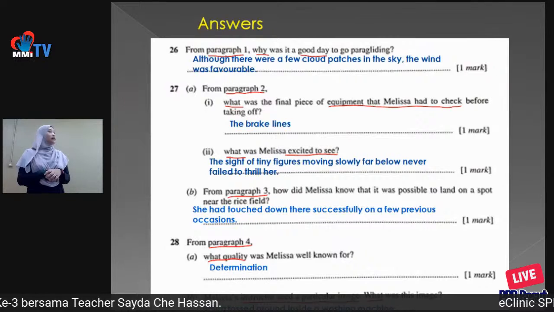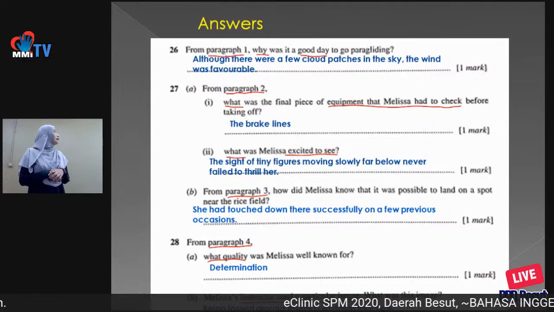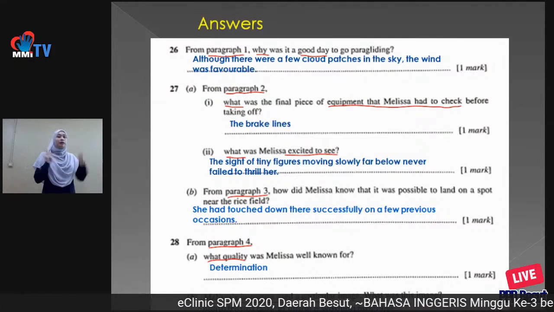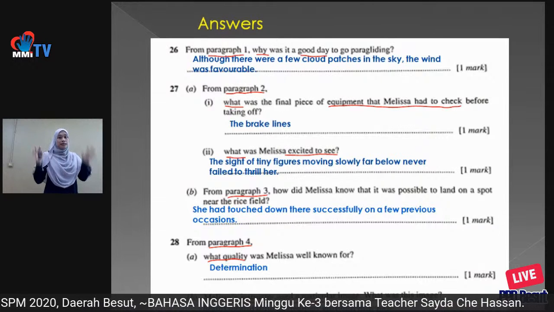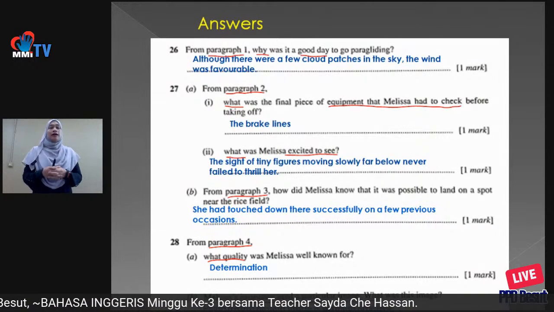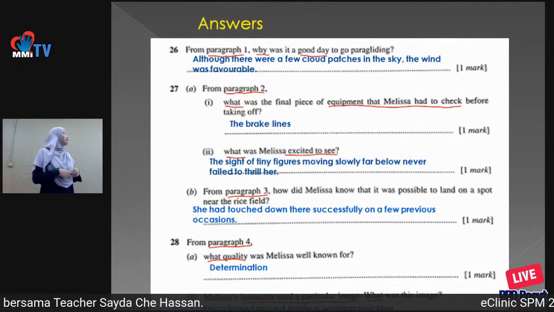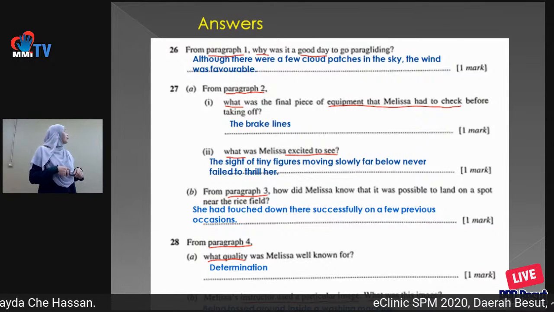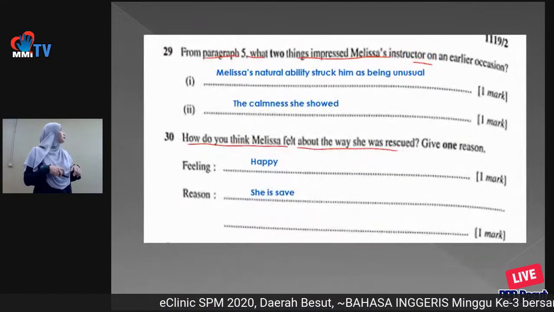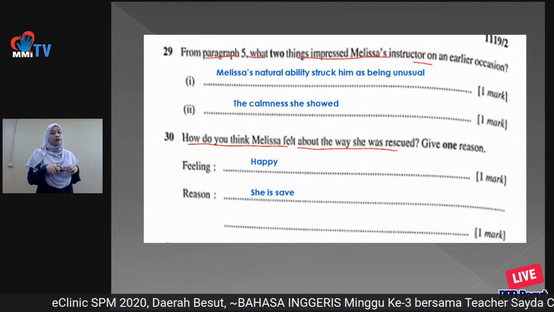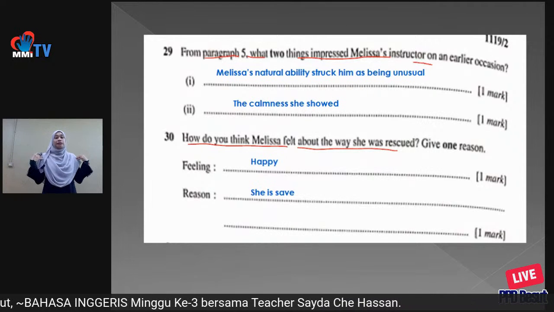So this is actually what your answers look like, lah, dalam kertas jawapan nanti. Okay, underline tu yang kamu underline, yang kamu highlight tu tak apa. Okay, you can leave it over there. Tak apalah, kertas kotor pun, as long as the answer is there, the examiners can read and handwriting pun bagus. Okay, jangan cakap-cakap ayam je. Okay, write proper. Okay, that's your answer. Okay, it's going to be like that. And this one, okay, look at question 30. Happy, she is safe. You are happy, examiners are happy.